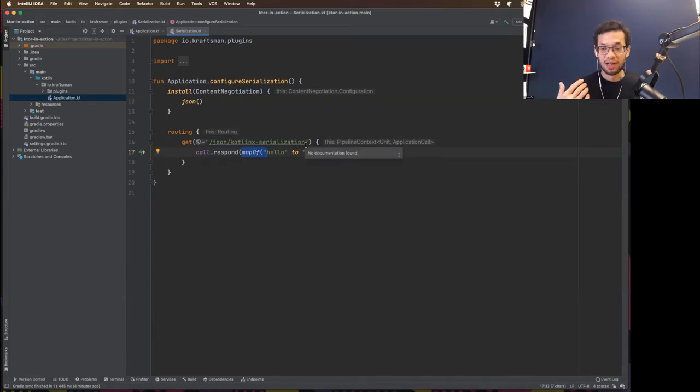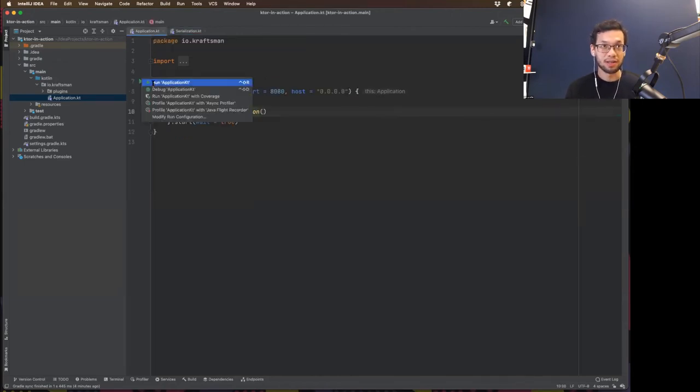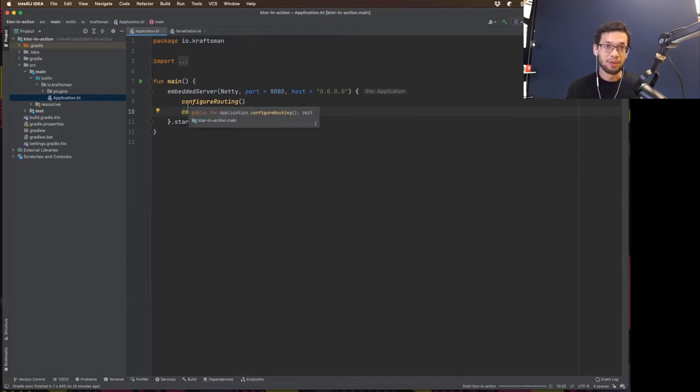So if we want to implement the first API, the Hello World API, in this application, the thing we need to do is to change the URL to hello. And then we need to change this map. We want the key in the map to be message and the value to be hello Ktor. Okay, it's super simple, right? So if we want to run this application to test our result, then we will switch to application.kt and hit this green button. And IntelliJ IDEA will help you compile this source code and run your application.